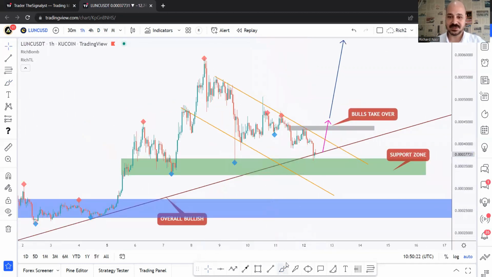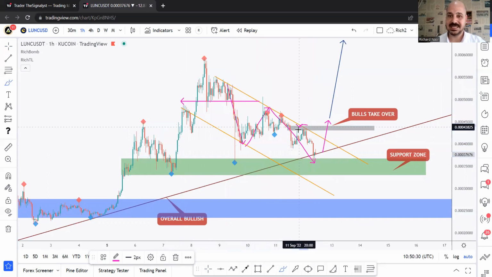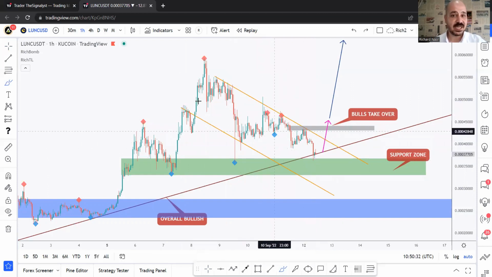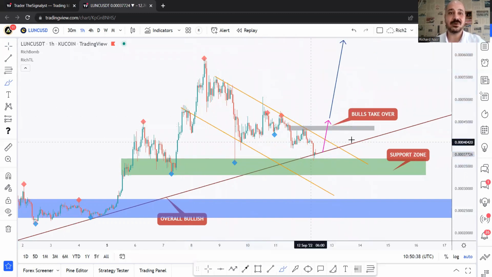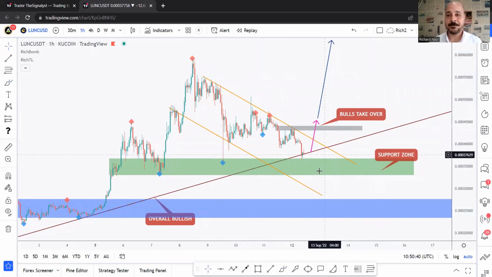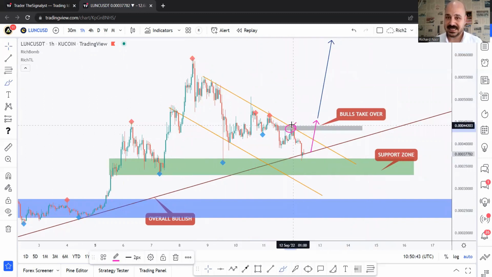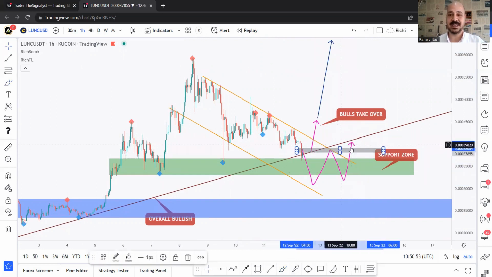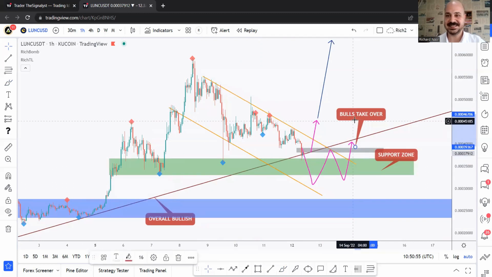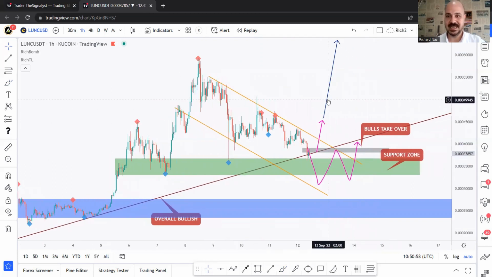If we zoom into H1 time frame, we know that the bears took over by breaking below this minor low. We had our impulse correction, and we are currently in this impulse, creating a new swing high around the channel. So for the boost to take over, we need to break above this channel. It would be a continuation trade. So I'm waiting for a break above this last high for the boost to take over, as you clearly see. Meanwhile, if we trade lower, then we might form a new swing high. In this case, we'll be updating this swing high, and this would be our trigger swing. And of course, I'll be updating this one like this for the boost to take over, and so on.